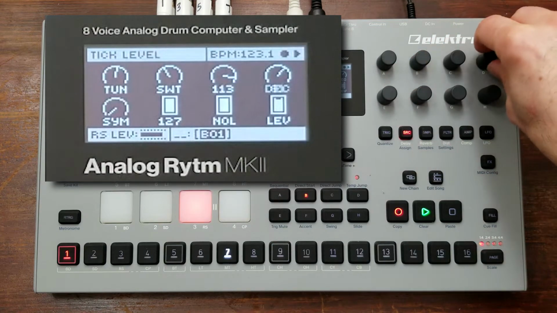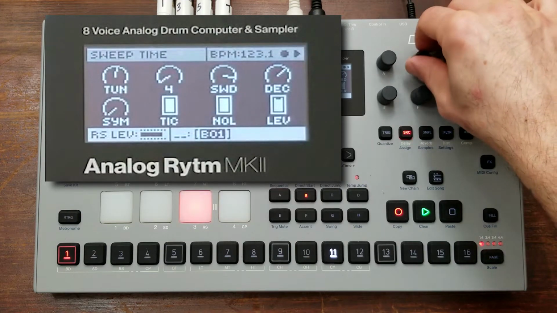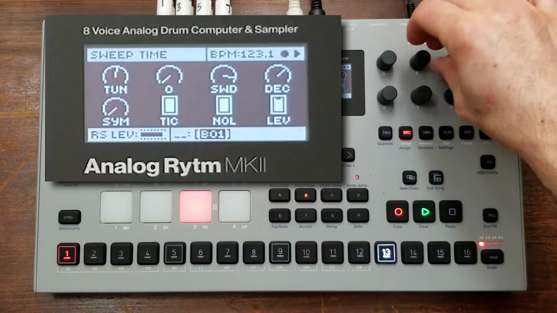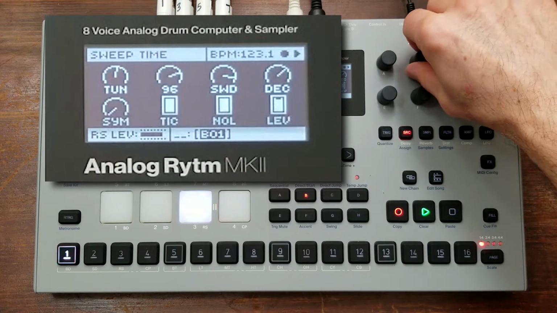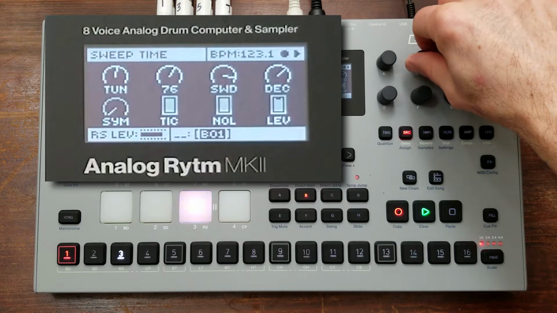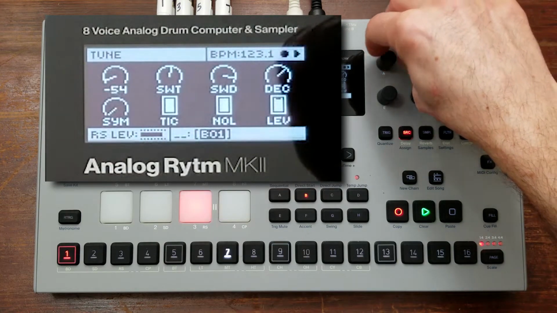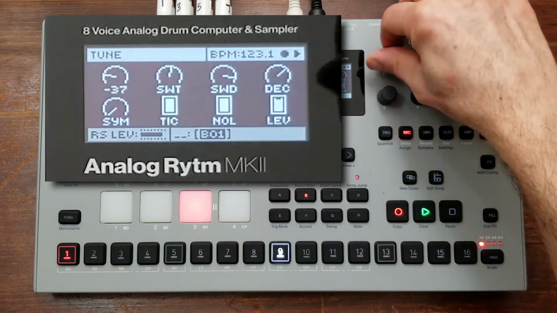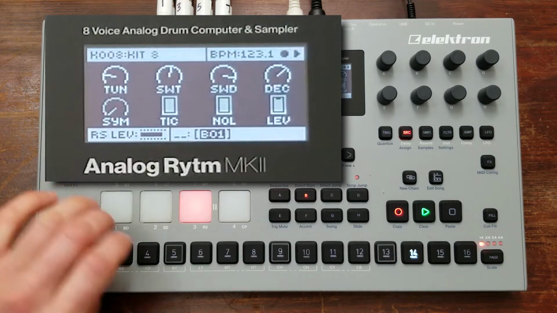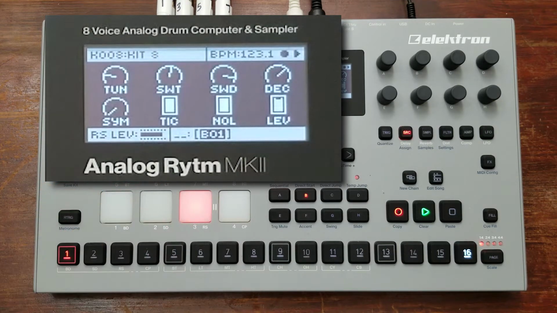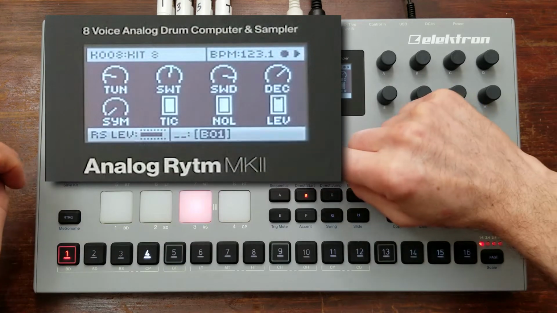Tick. So you can get creative here. You don't have to make your Rimshot sound like a Rimshot, because obviously this doesn't really sound like a Rimshot.